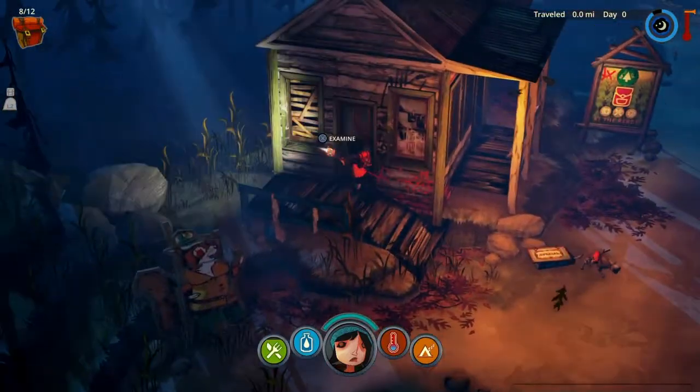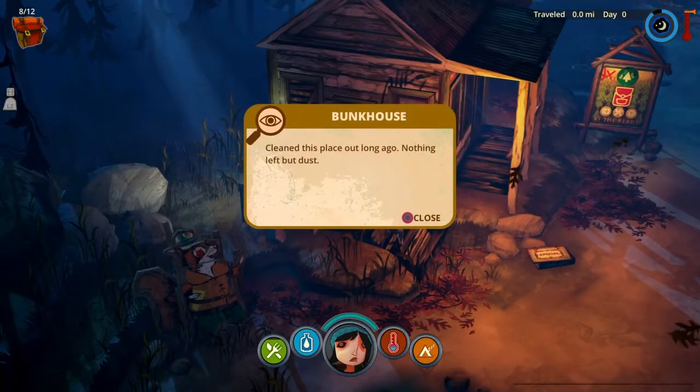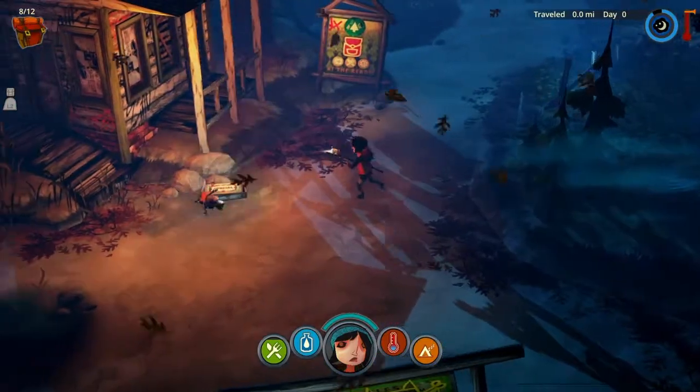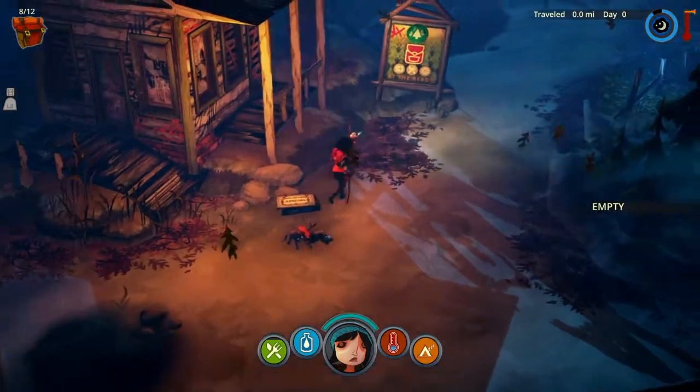Can we hide in here? Nope, bunkhouse. Cleaned out this place long ago, nothing left but dust. We did search that, didn't we? Yes, empty.